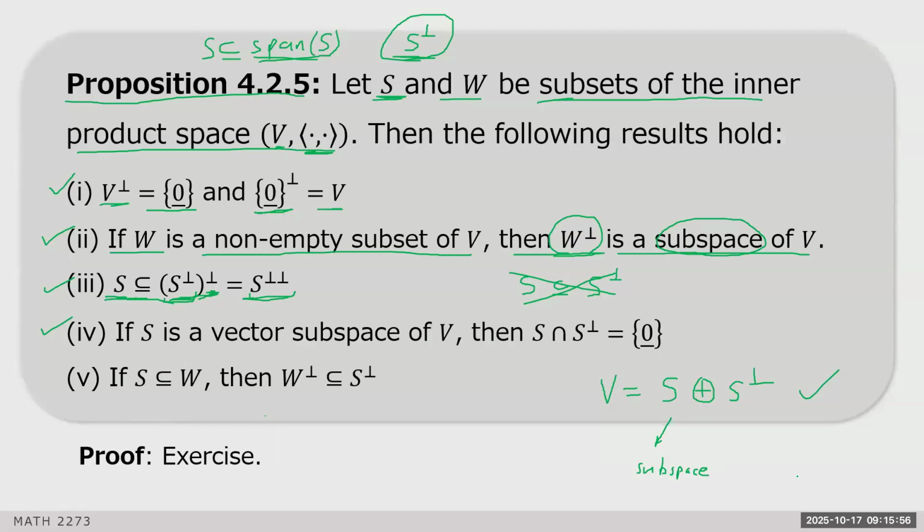This is actually a big result. Not a big result, but it's a very useful result in functional analysis. I think it's called the projection theorem or something like that. However, if you step outside of finite dimensional spaces, in order to get this, I think there has to be an additional condition on S. Maybe it's a closed subspace. I can't remember. But yeah, this is true for us. Yeah, so that's a good observation. And again, that is something that you all would be able to prove.